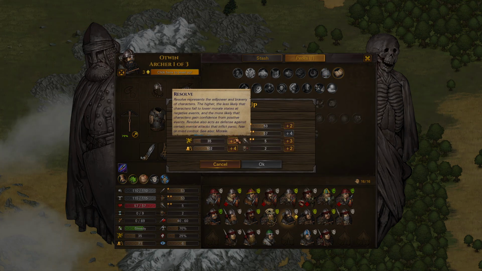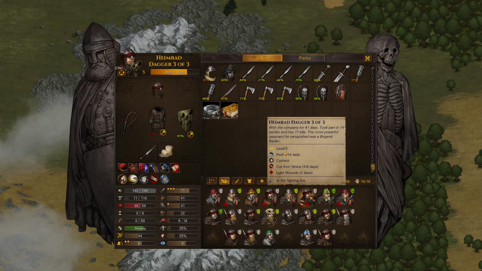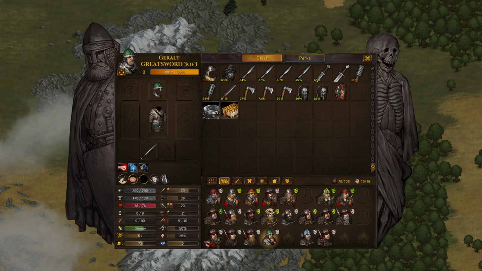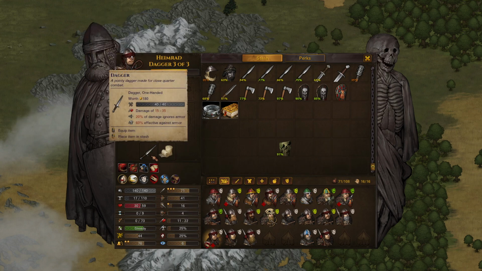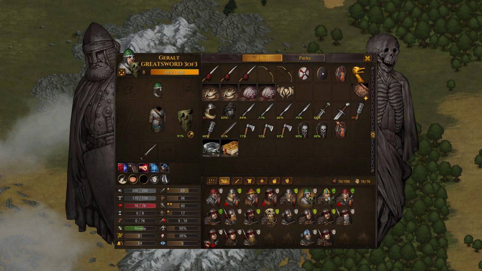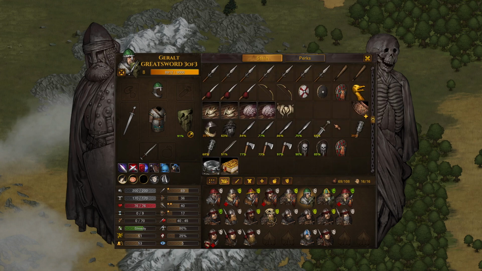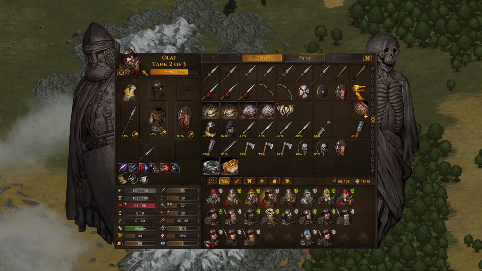Otwin, level 3 archer. Okay, with Steelbrow. Heimrads, earn some time off. At level 8, yikes. It's a lot worse than I realized. Okay, now Olaf, you don't need to carry the hawk. Your morale just ain't good enough.